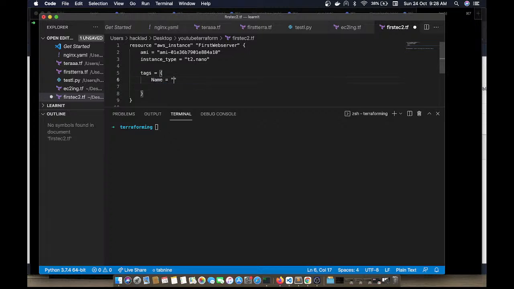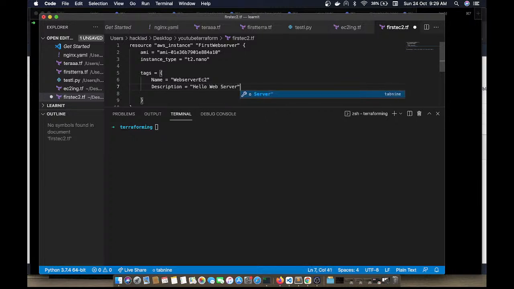Let's call it web server EC2. Then the description. What can we call it? Let's call it hello web server.